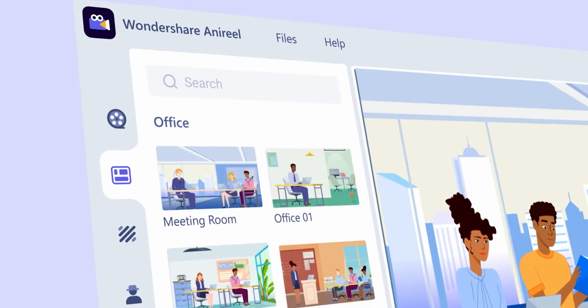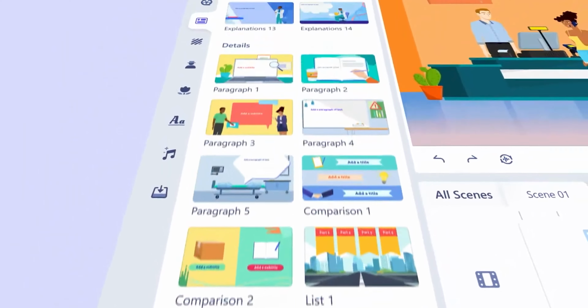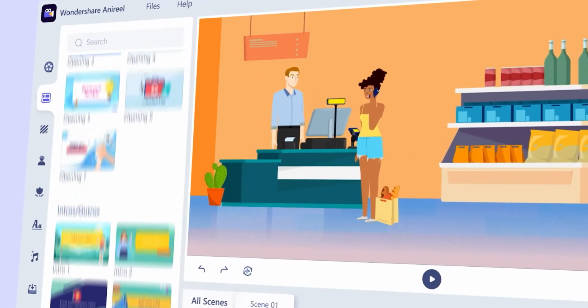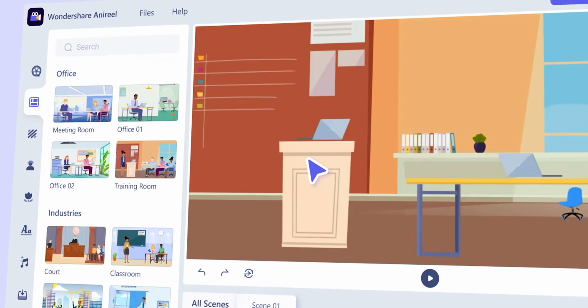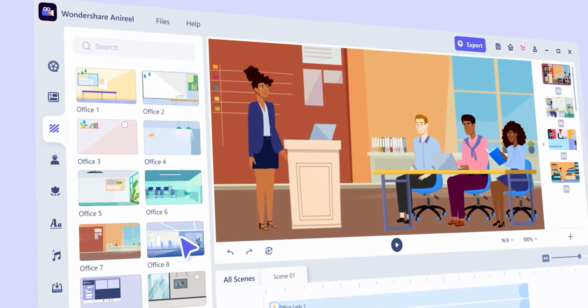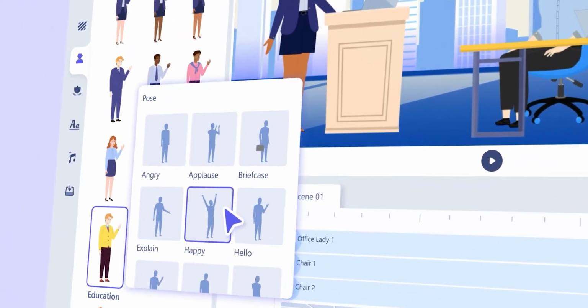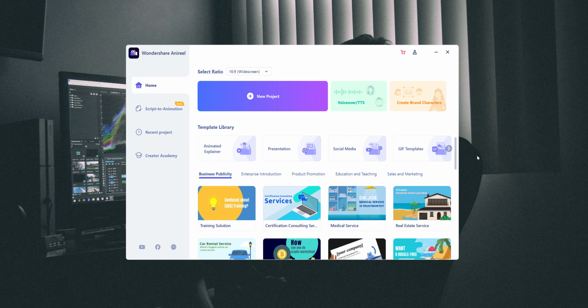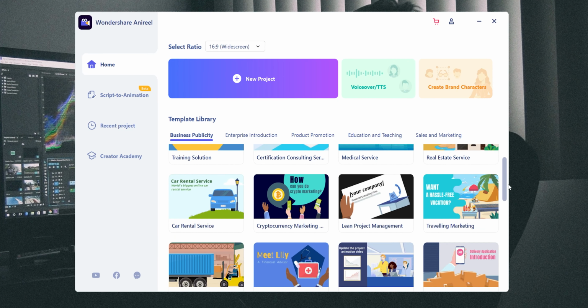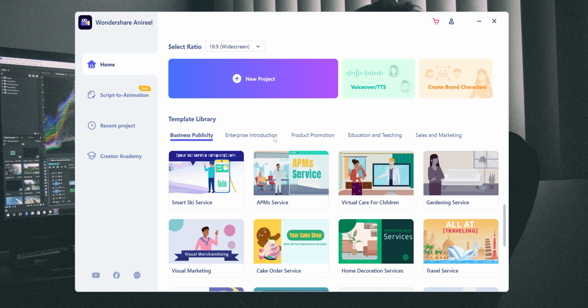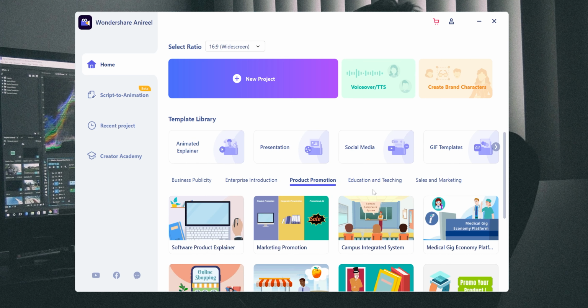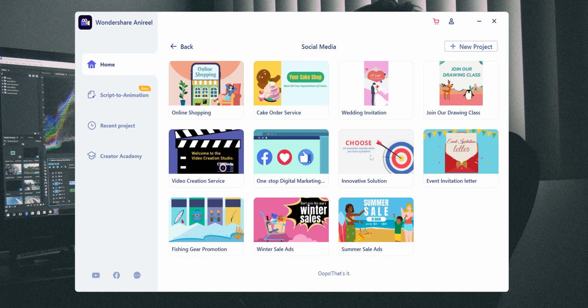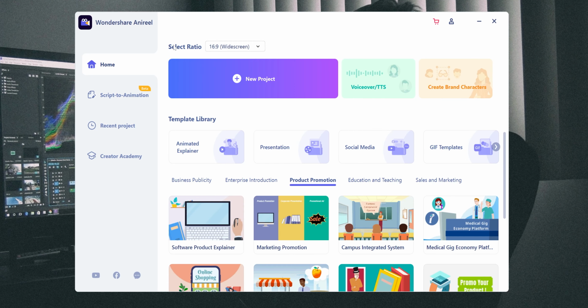So how do you create videos in this software? Basically, we create scenes by adding elements like text, characters, backgrounds, music, etc. All the assets can be found on the left-hand side and all we have to do is drag and drop to the scene. Let's create a scene for better understanding. We can create it from scratch or we can use the pre-made scenes. You will see that the library of scenes is vast, as well as for the assets. There is one for all kinds of situations. In the beginning, I did take some inspiration from these scenes.